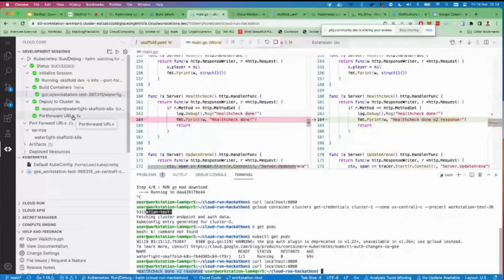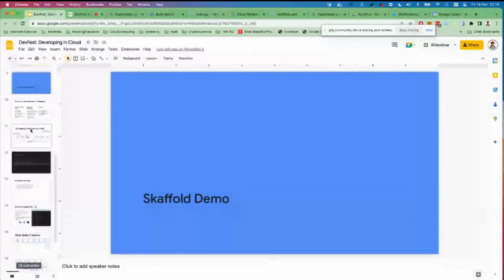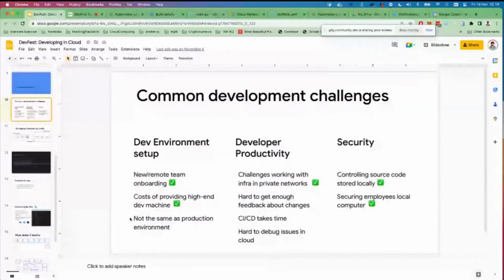So all of the problems that I mentioned earlier, like not running the same as production, or not running a similar environment to production, are solved now, because currently we are running on Kubernetes itself, which is the exact platform that we are using in production. And it is hard to get enough feedback? No, because we can see the log as well. And it is quicker than following a CI/CD pipeline. There is no CI/CD executed anymore. We are just doing it from local, so it is much faster.